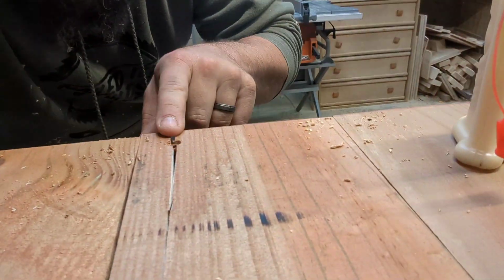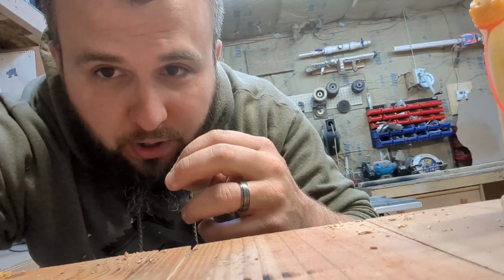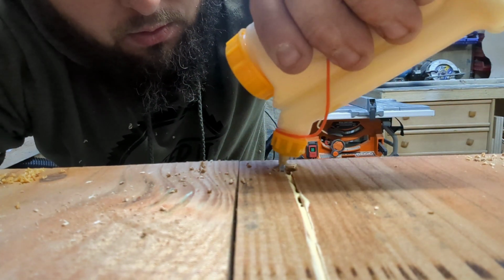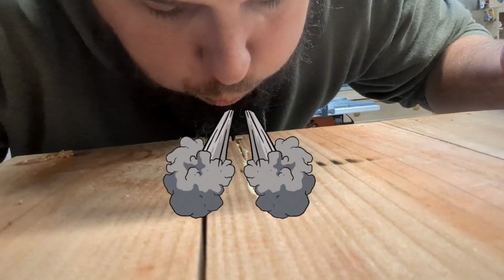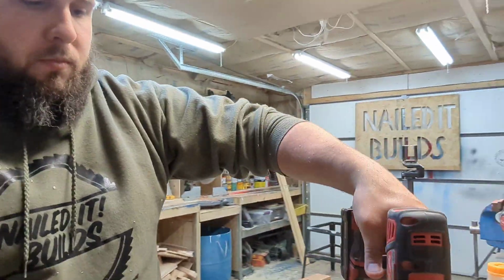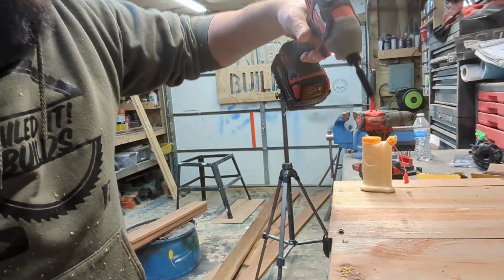So even though I have self-tapping screws, I did split this board pretty bad. I didn't split it that bad. I drilled in there to really open it up. So what I'm going to do now to fix that is put glue down into that hole, and then recess the screw out. Put the next board up, put it against it, act as the clamp, screw that board down in, and then that glue will hold it, and then when everything's dry, I will sink that screw back down.